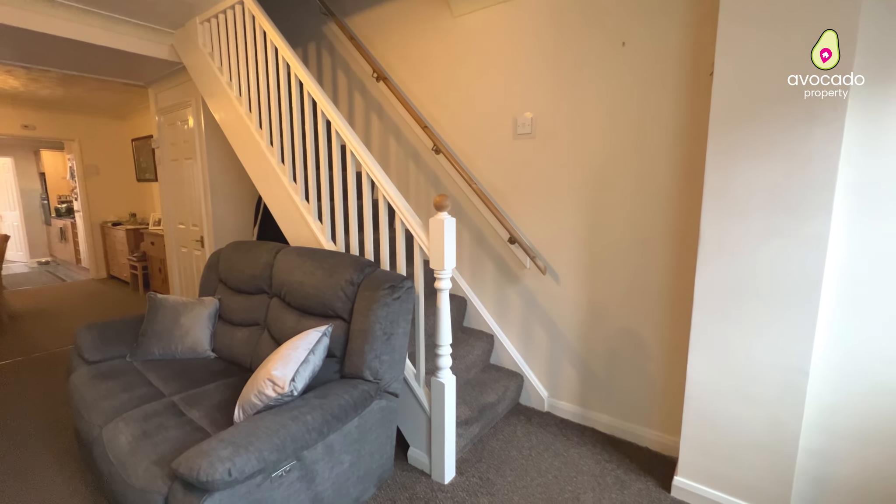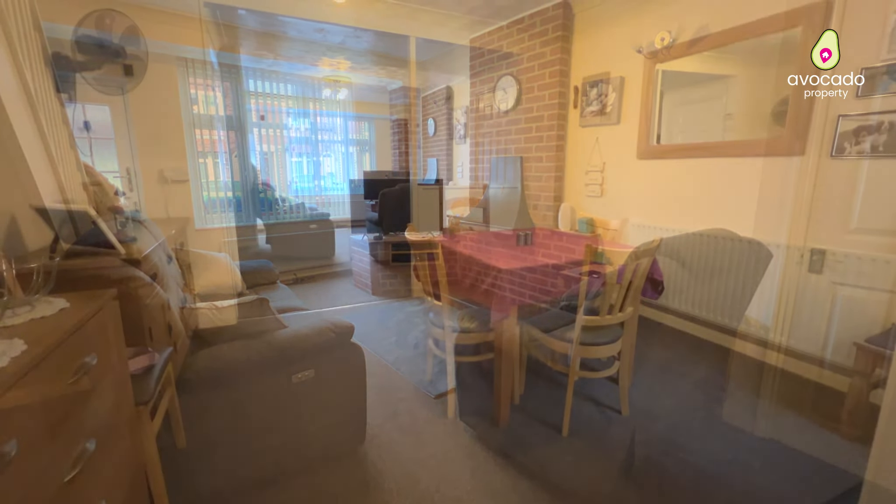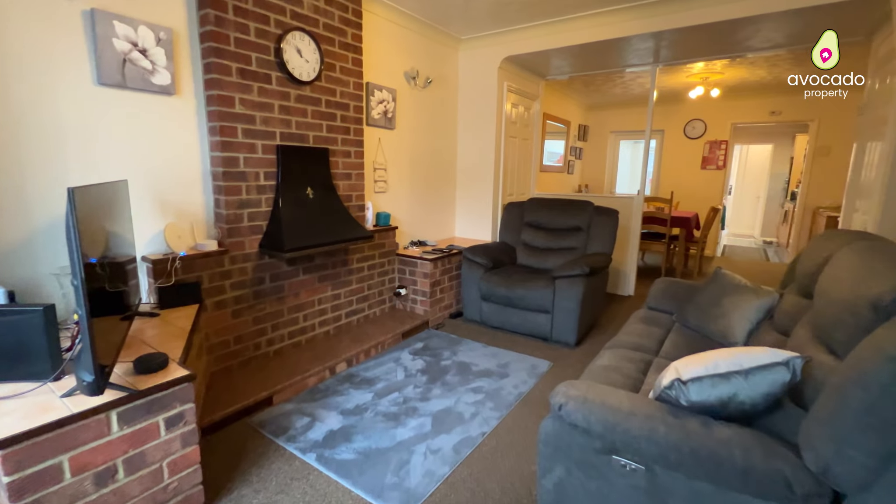Reading West train station is just around the corner, with a big Tesco Extra and Portmore Road a few minutes' walk away, plus plenty of open spaces to explore with Kensington Park and Prospect Park a bit further up. Over the years this property has been intelligently redesigned — can't wait to show you inside, let's go take a look.